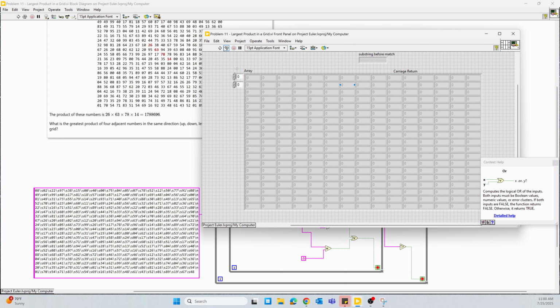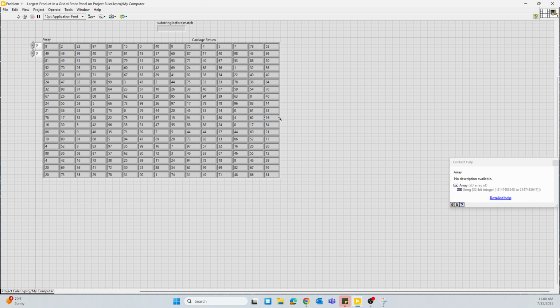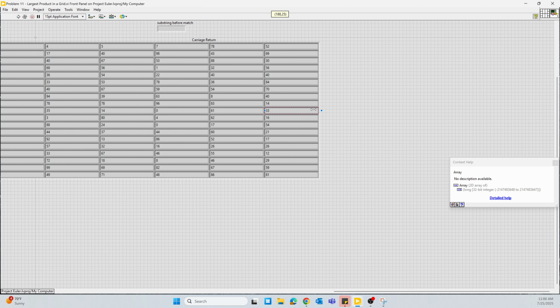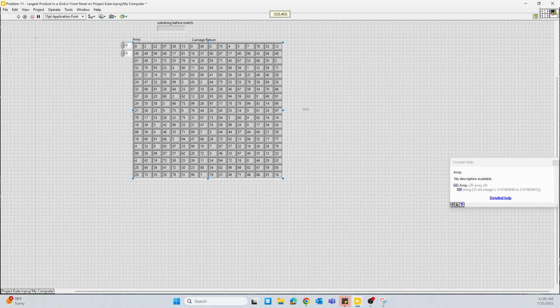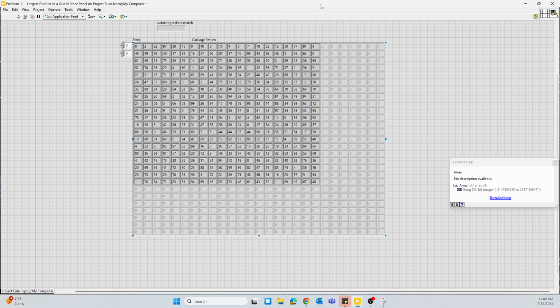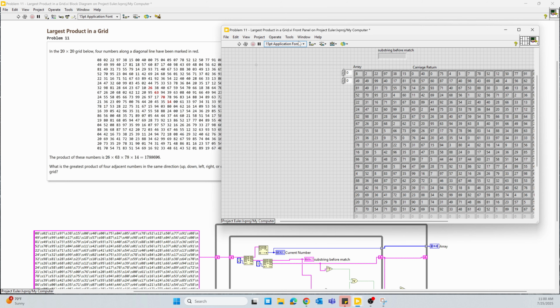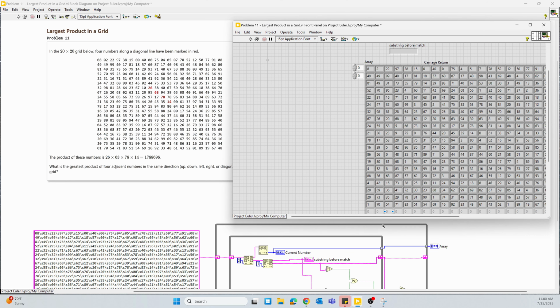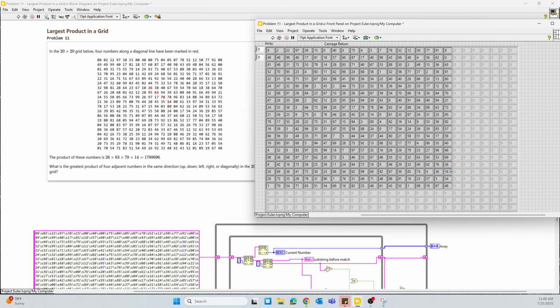Okay, so I should have an array here. Let's expand this out so we can see all of, nope. Actually, I'd probably want to make that smaller because I don't need it that big. There we go. Expand this whole thing out in both directions. And this number should match this grid here. So we can check, we'll just check a few numbers, 8, 49, 81, 52. Okay, that's good. Check over here on the right side. 48, 54, 16, 36, 67, 19. Okay, this looks like it has at least parsed this data file correctly.